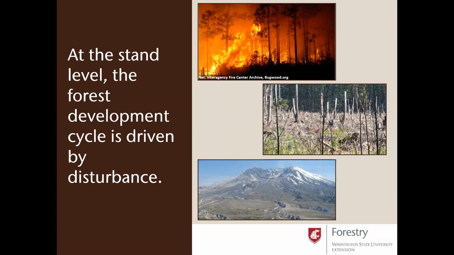You could also have windstorms, or down at the bottom, we see that photo of Mount St. Helens, very big stand replacing disturbance. And there in the middle, we see a stand that has been harvested, so a human disturbance. So disturbance happens, and we tend to have a negative connotation with disturbance. And when we think about things like fires, that's understandable. When wildfires come into the edges of our communities and the human environment, and we see loss of life, we see loss of homes and businesses and so forth, some major loss and disruption.